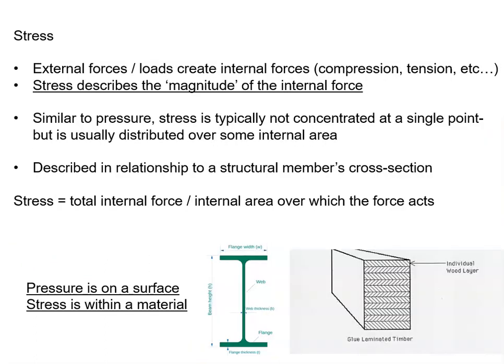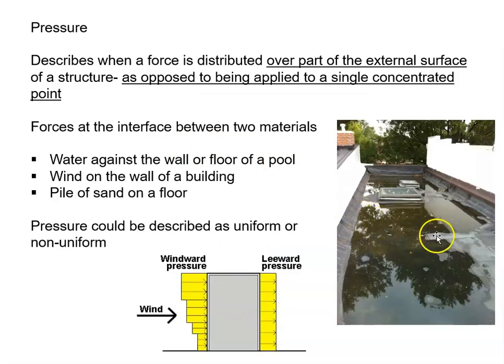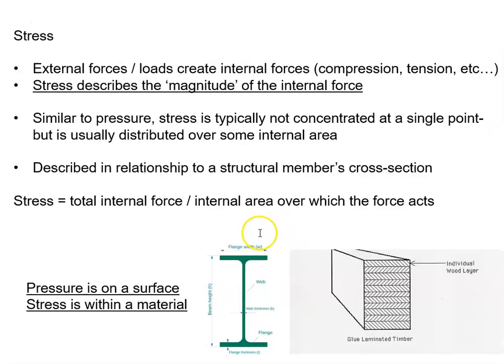Okay, stress. So external forces, loads, create internal forces. We've discussed this. Compression, tension, that's happening internally. Stress describes the magnitude of those internal forces. So it's describing something that's happening within a structural member. Similar to pressure, which we just discussed, stress is typically not concentrated at a single point, but usually distributed over some internal area. Very important. So we're not talking about single points. So again, wherever this water is meeting that roof, that is the location of the pressure.